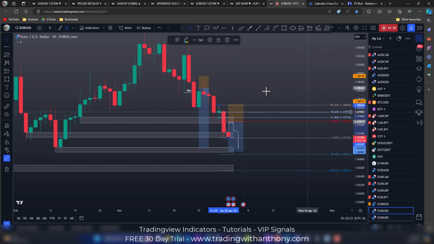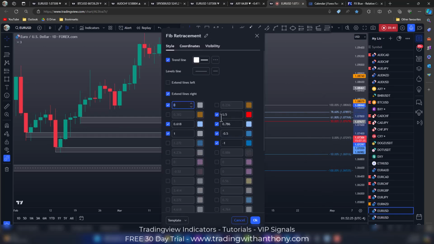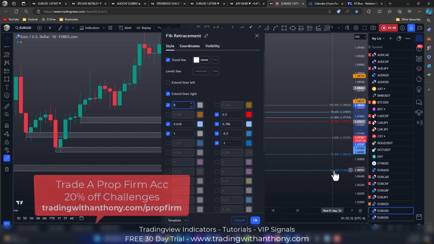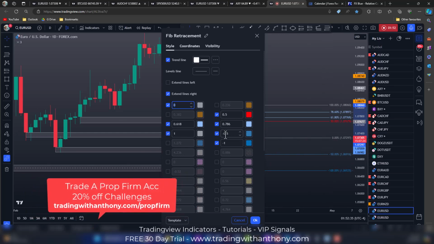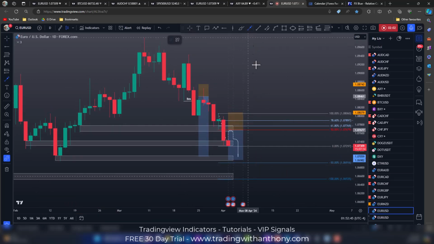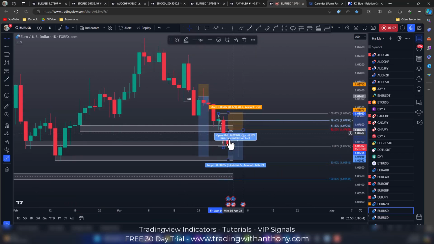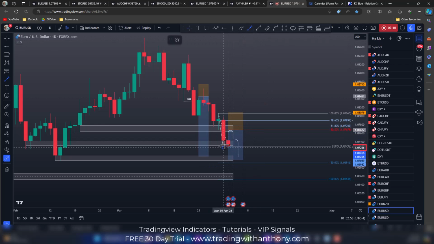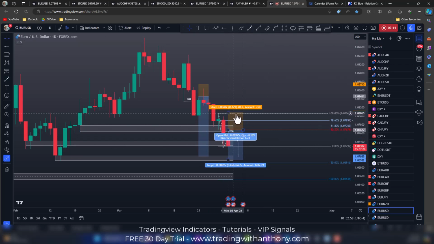I'll open it up so you can see. You can copy that if you like. This is the ICT targets, 50 and the 100 projected. So we've got a minus 0.5 and a minus 1. The 50, the idea is this price swing, retrace, 50% of the retrace sets up above here a premium zone and below here a discount zone.